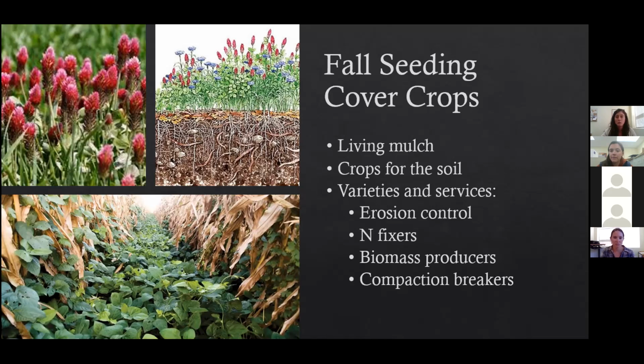So some common species you might choose here are winter rye. That's a really good one for controlling erosion. Hairy vetch, which makes great pollinator forage early season. Medium red clover, winter wheat, and sometimes crimson clover. But you want to consider termination for those.